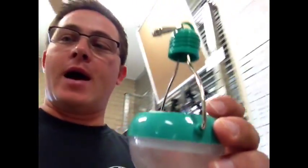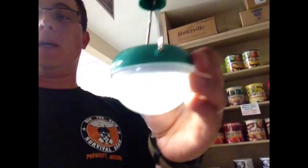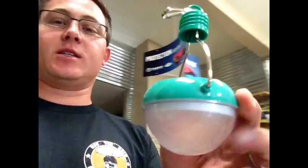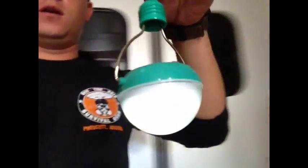But if we walk towards the back of the store where there's not much light — you see, now we have light. Very cool feature. I'll show you one more time: as we get into the light, it shuts itself off. I'll hold it up here so you can see I'm not trying to do any tricks, not switching it on and off. I'm going to head back into the darkness and this thing will keep itself on. You have light — going into the very darkness — we have light.